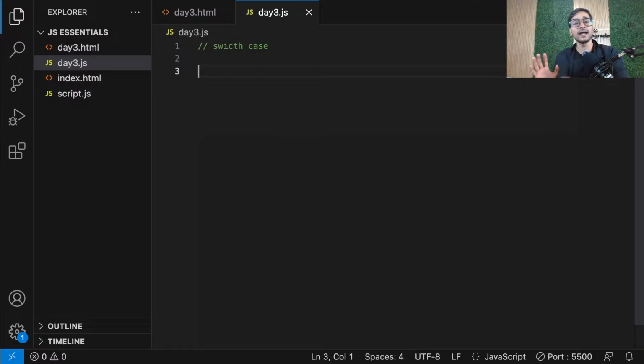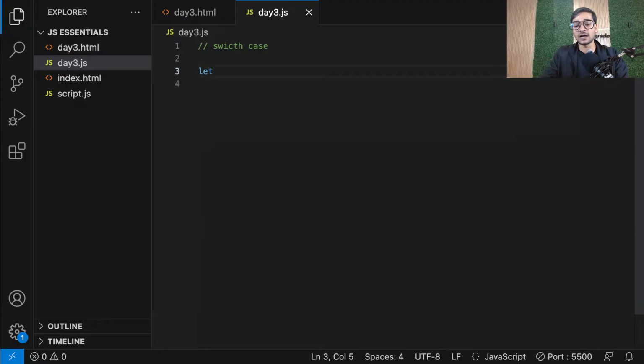switch case. Okay, it's again, guys, switch case is a lot similar to a multiple if statement. That means in switch case also, you use it whenever you have multiple conditions and only one of them is going to be true. Okay, but the way of writing is different, and where you will be using it is also different. So let's go and let's see first, okay, how it works, and then I'll tell you where to use it.